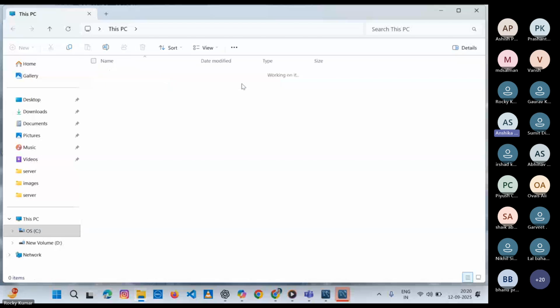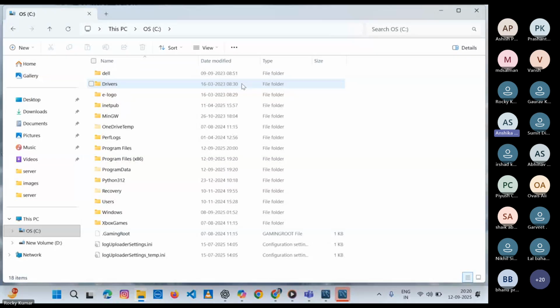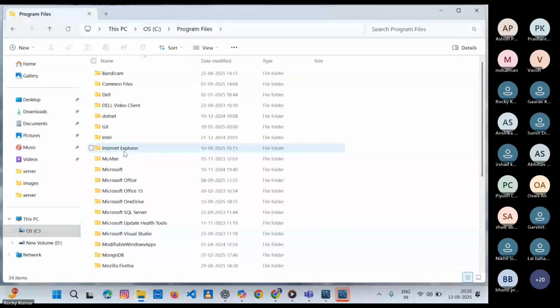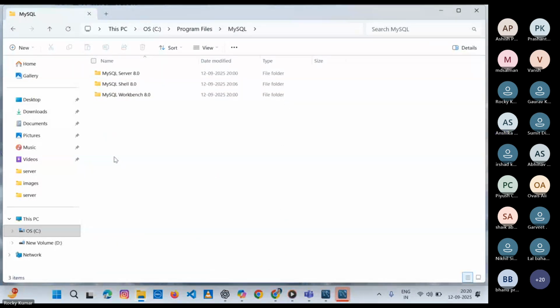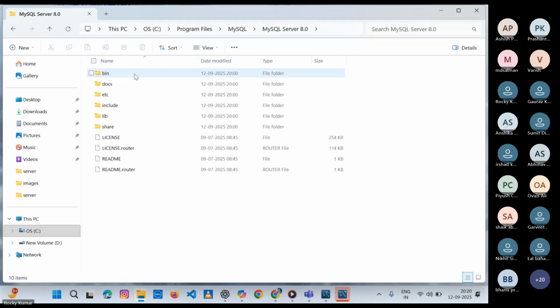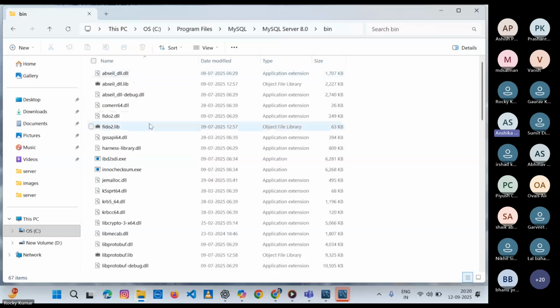You can directly go to File Explorer. Yes. Now go to C drive and Program Files. Search for MySQL. MySQL Server 8.0. Go to bin.